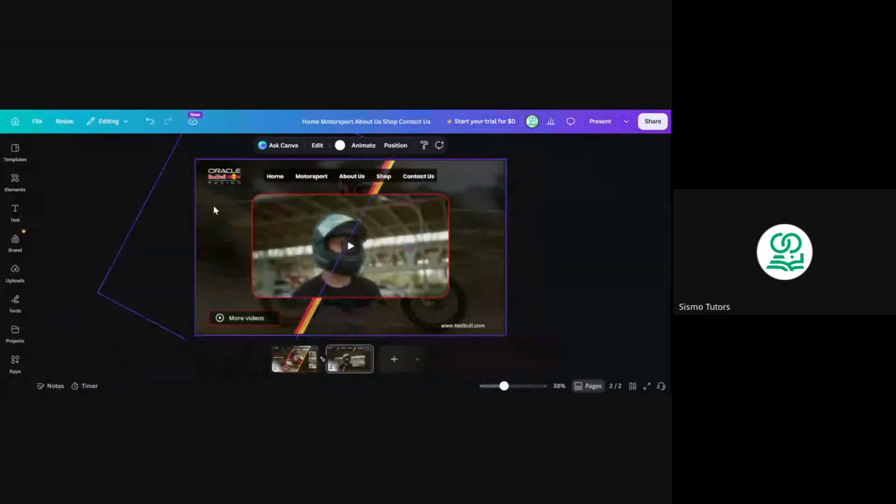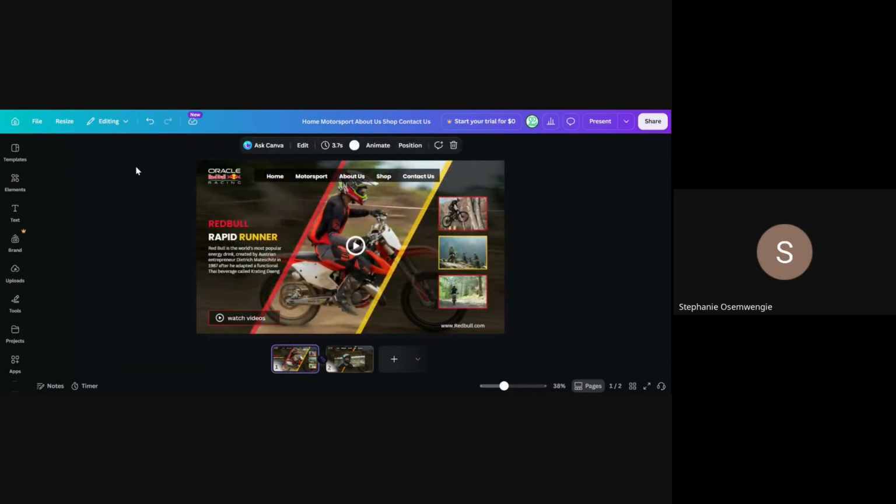So you have to just pay attention to the details. Okay, sir, let me go ahead and explain once more before we end this section. So we have the Red Bull logo here, and then we have the navigation menu over here. We have some write-ups, and then we have the rider itself. We have some frames here. We added pictures to the frame. Like I said, don't add pictures on the bare background. You have to add them to the frame so that it looks very, very well. After that, you add the play button and the watch video button.